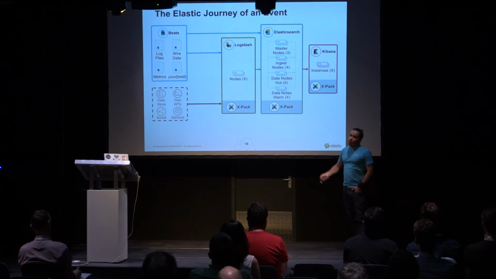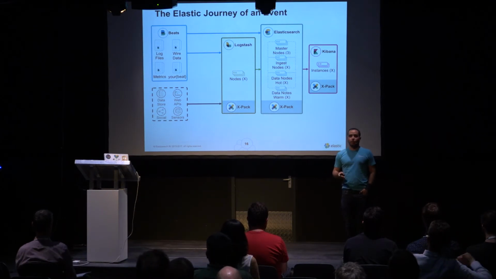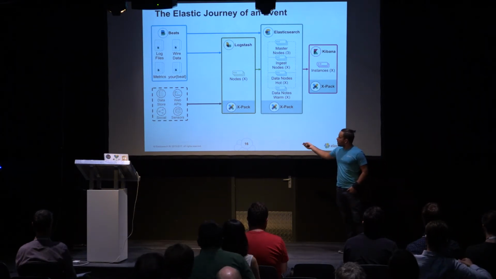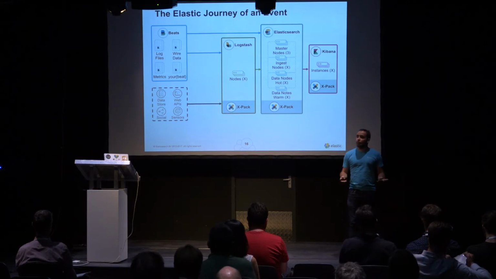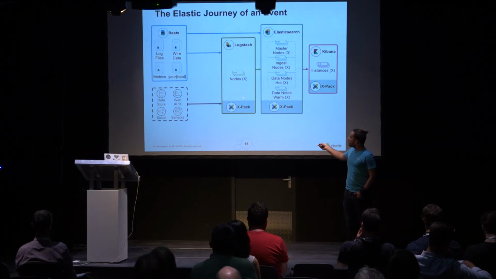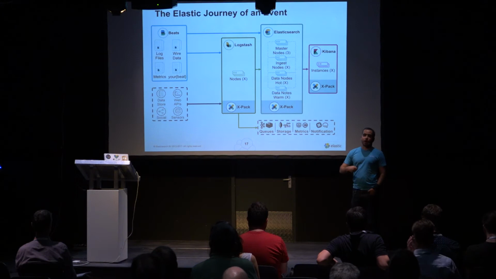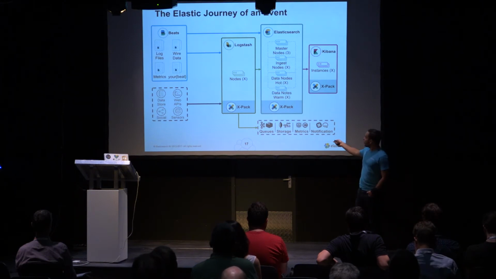Logstash is very flexible. We can also get data from multiple inputs. So you can get data from Twitter. You can get data from sensors. You can get data from any HTTP that you can request and get information out of it. So the idea of Logstash is being very flexible in terms of getting data, but also in terms of writing data, of outputting data. So you can write to Elasticsearch, but you can also write to queues.